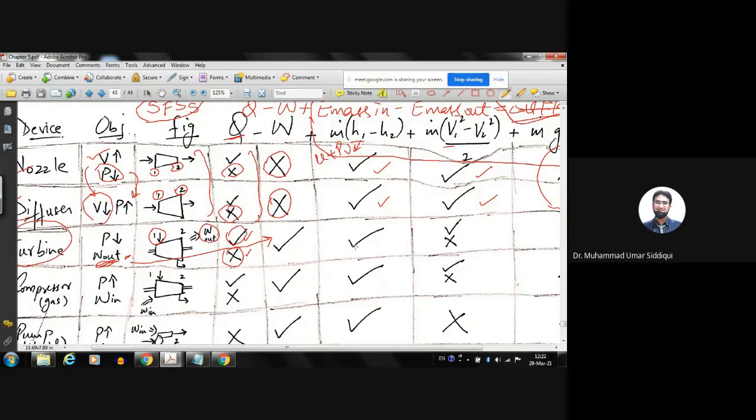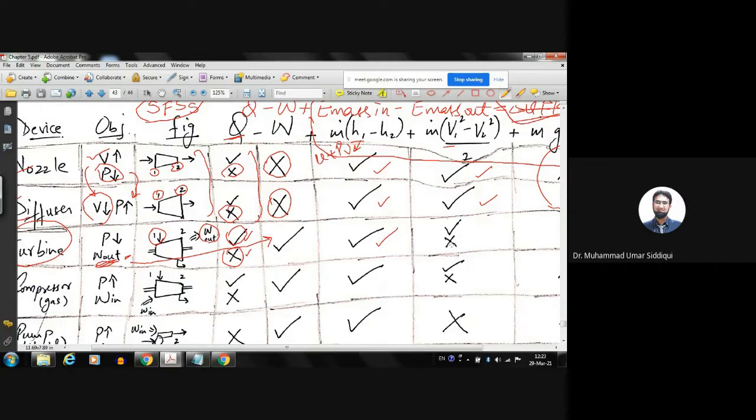Now let's talk about the enthalpy difference. Since the pressure is being reduced by the turbine, there will definitely be an enthalpy difference, because pressure is one part of the enthalpy. So when you are decreasing the pressure, enthalpy will also change. So this term will be there. So, sir, the enthalpy will always decrease? Most of the time the enthalpy will decrease. Okay, then we'll have this term.